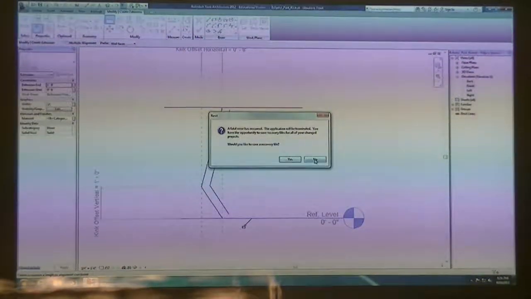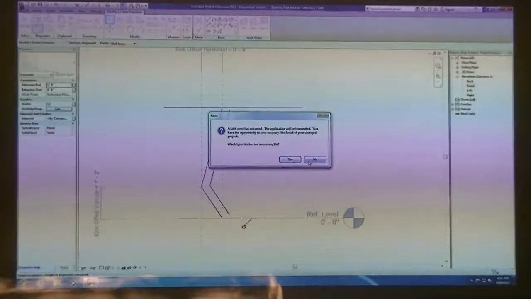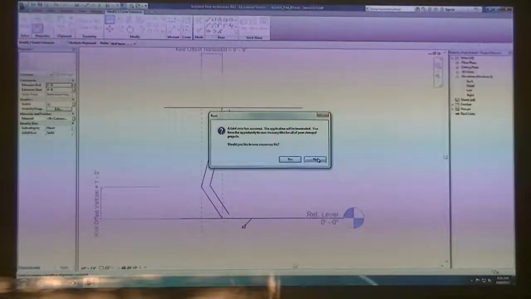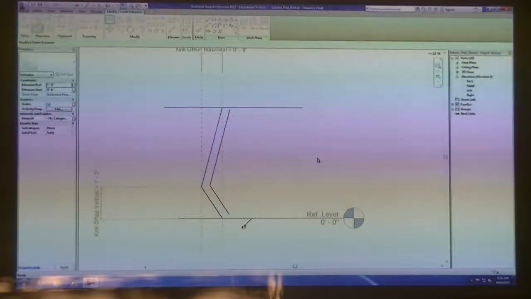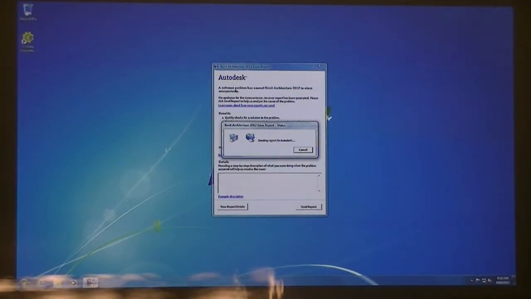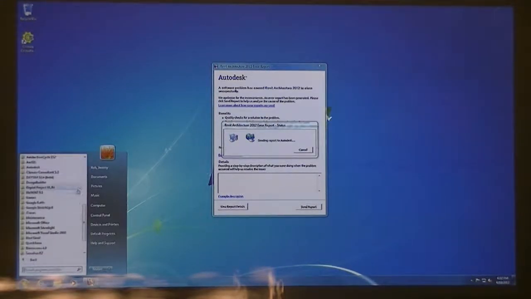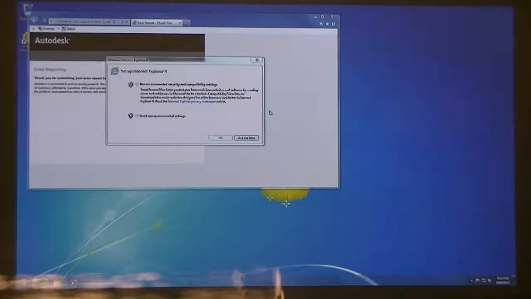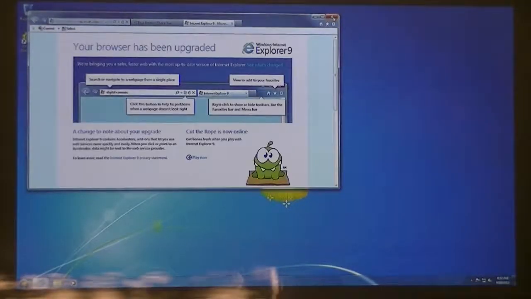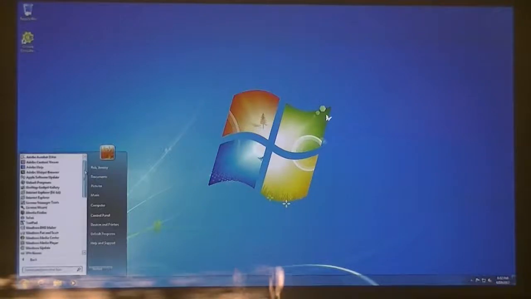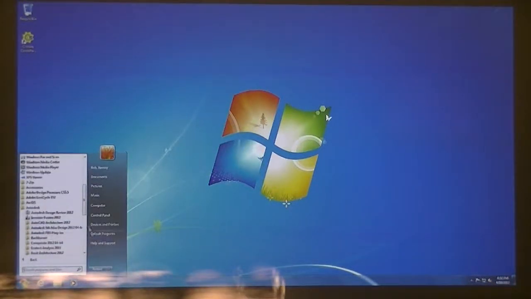Fatal error. What? Sounds pretty fatal. Why would that even happen? Yes, I'll send a report. Alright, I gotta catch back up. Anyone else get a fatal error? This is my teaching computer. Alright. I guess everyone else can catch up.